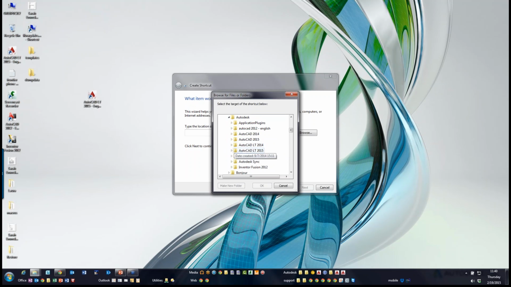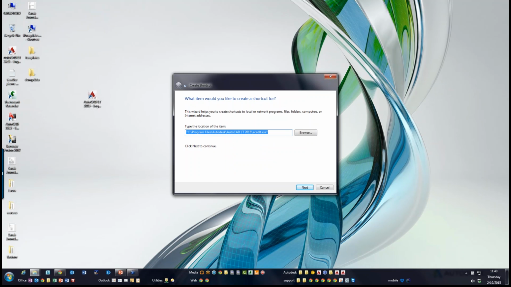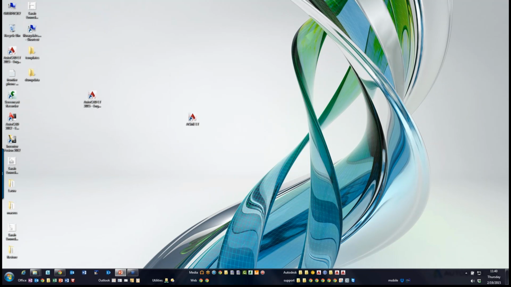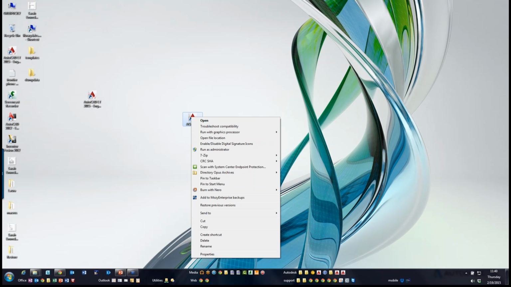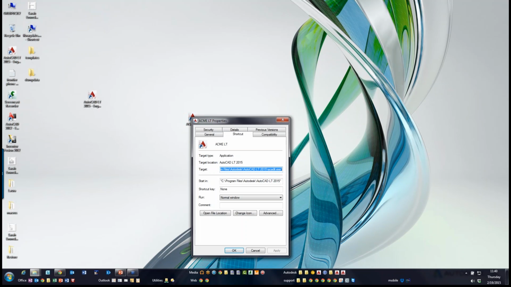Okay, so here's my AutoCAD LT, and I'm just going to browse to the AutoCAD LT exe, and it would be the AutoCAD exe for AutoCAD, and I'm going to click next, and I'll call this Acme LT. I'll click finish. Then I'm going to go into my properties, and here's the target path for AutoCAD LT.